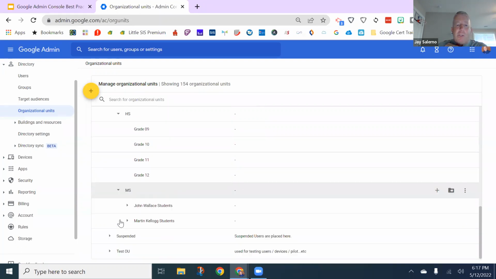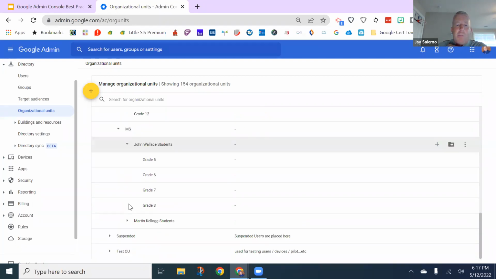And then we have our middle school students broken down into our 2 middle schools and broken down by grade level. Now, depending on your IT department, you can break down your organizational units as far as you want. You could break it down by teacher. You could break it down even by whether it's a team, if you have a blue team or a red team. But we find that the most bang for the buck and the least maintenance is to just break it down by grade level. And now another thing to consider is how your IT department breaks down their devices.